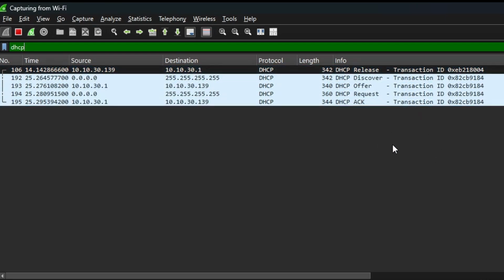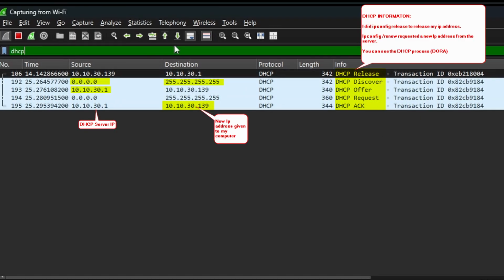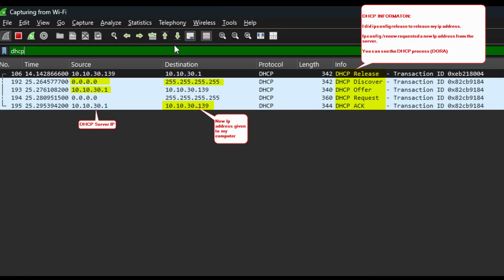As we are viewing DHCP traffic, you can see the first line, I had done an IP release to remove the IP address that I had. But also after I removed the IP address, I got a new IP address from the DHCP server by doing IP renew. So this is why you are seeing the whole DORA process: discover, offer, request, and acknowledge.